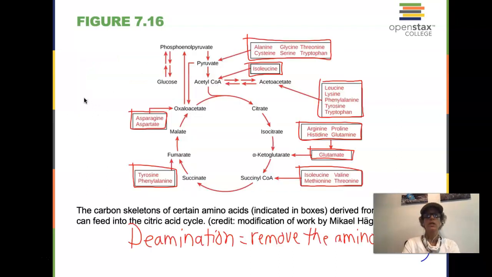We looked at strictly oxidation of glucose to carbon dioxide for cellular respiration, or anaerobic conversion of that glucose to lactate or to ethanol. This schematic is showing us other things, intermediates, that get derived during the citric acid cycle. We don't just eat glucose. In fact, we almost never eat glucose.